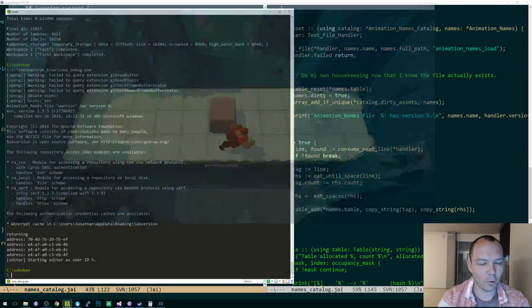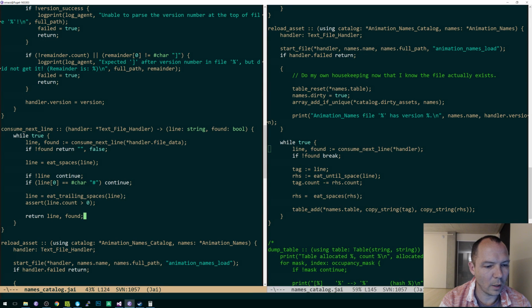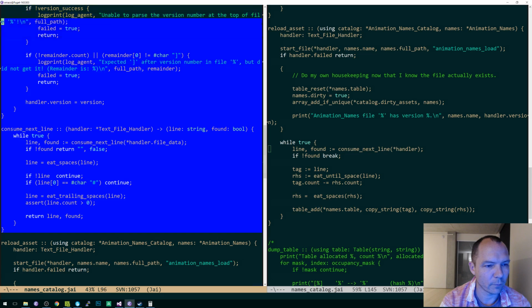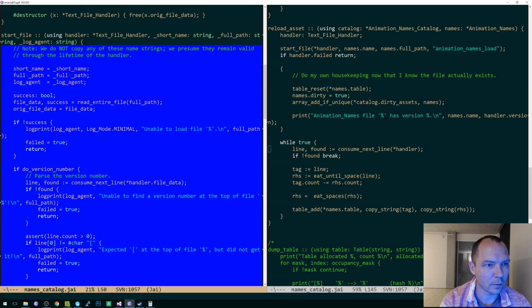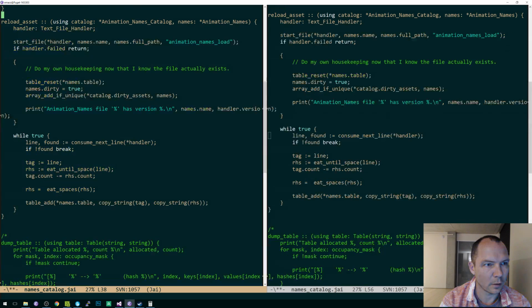Still works. All right. So now we're going to put this in its own file. That's going to go into text file handler.